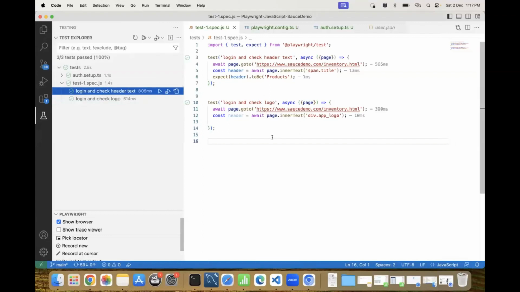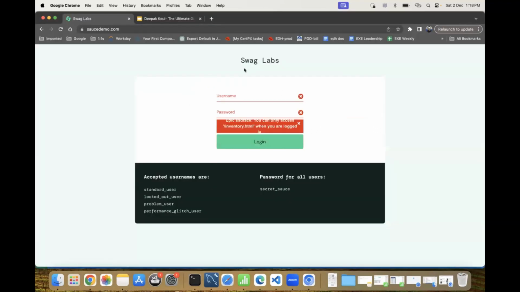Where did it take the username and password from? From the setup.ts, and it runs only once, like a user would do. So that's what I said. It is a perfect emulation of the user behavior: a user would come to your application, do login only once, then do their stuff on your website and go back. Very nice, yes. All right, let me now go back to my slides.